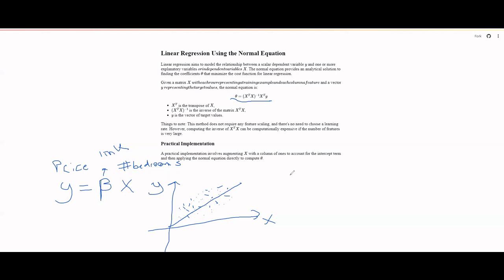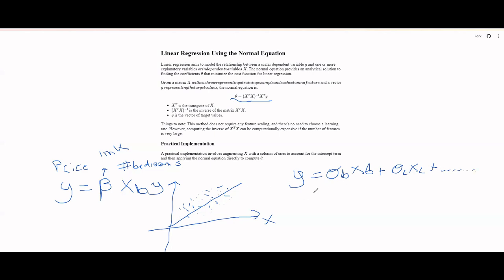But as I said, in reality, this thing can be more complex. So another model, for example, could be, let's call this x_b for number of bedrooms. So we could have theta_b for the number of bedrooms, and then we could have something like theta_L for the location. So for example, this could be how far away it is from downtown, which could influence the price. And we could have a lot of other variables, an assortment of variables.